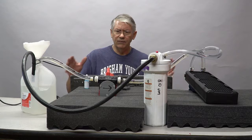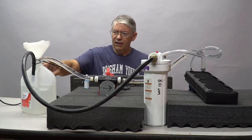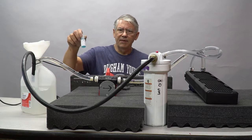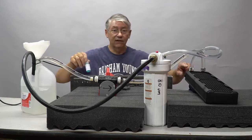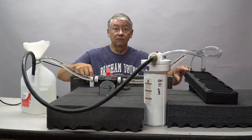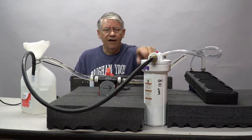So what I do is I've got a 10 gallon per minute pump. I've got a gallon of distilled water. I put in an antibacterial, a biocide called Dead Water, in there because I don't want to let anything grow in this radiator over the next few days while it's sitting around with moisture in it. I've got a filter here that cuts down to 5 microns.